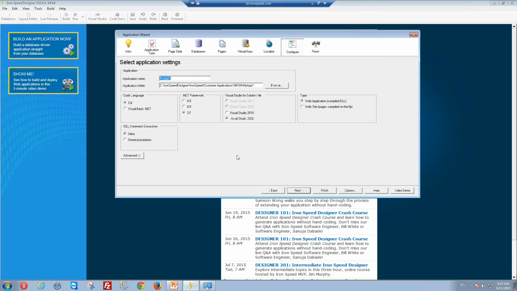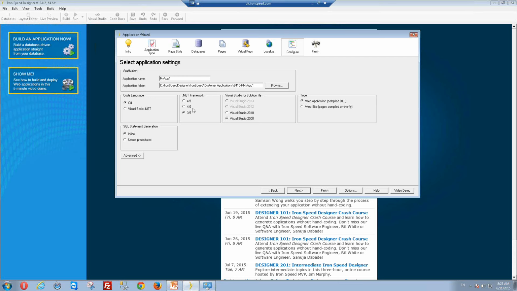And in the configure step, we specify the type of application that we want to generate. It can be either the web application or the website, whatever you want to pick. Then the Visual Studio solution file that you want to generate could be Visual Studio 2008, Visual Studio 2010, and then 2012 or 13.